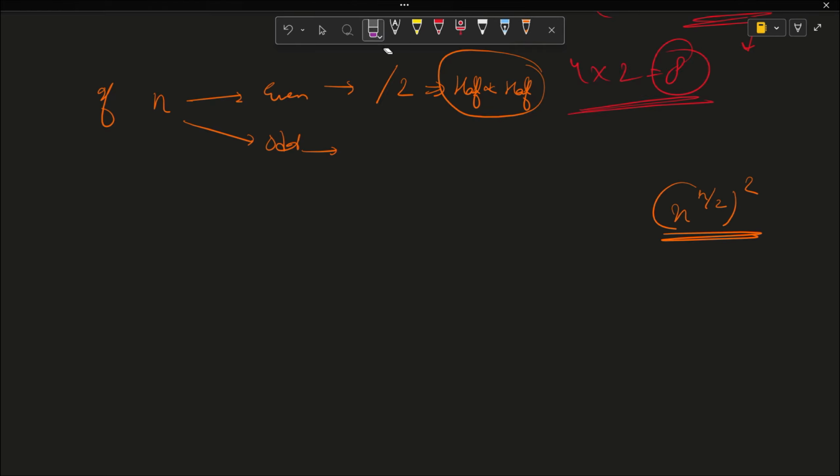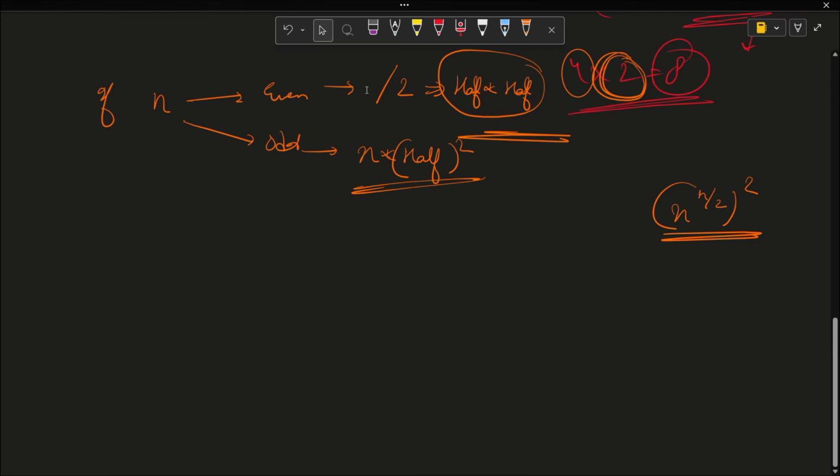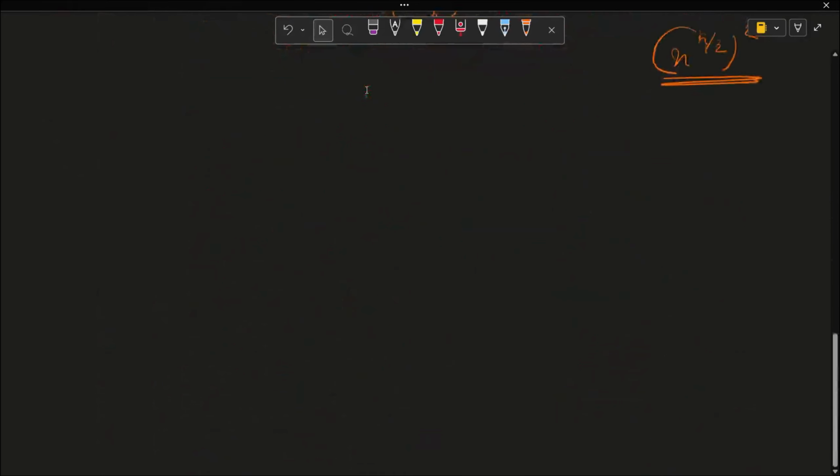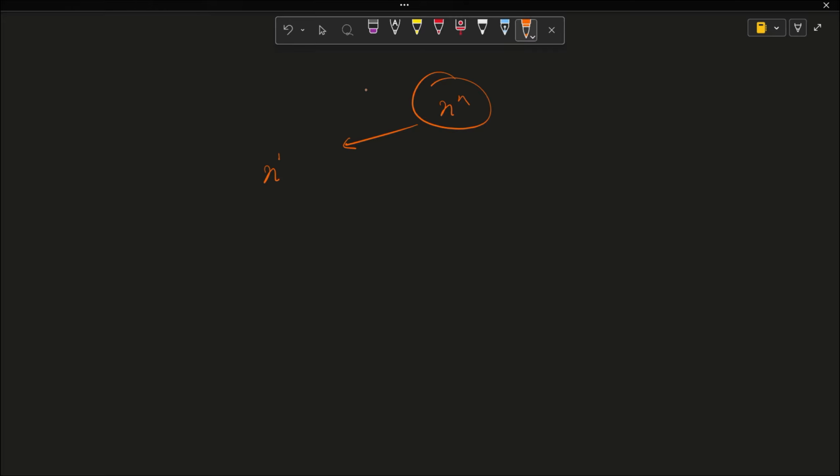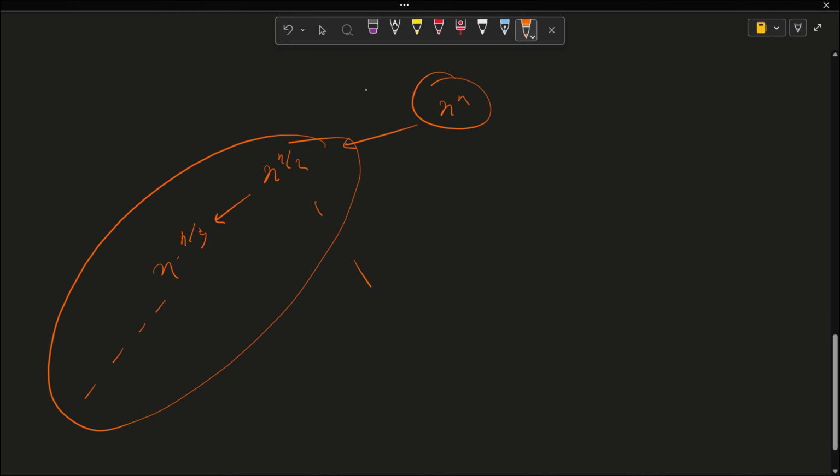But in the odd case, if the power is odd, this was our half into half answer, and we also have to multiply by x. So our answer is x into half square. This is our main case, and we will use recursion. We will be getting x power n by 2, n by 4, and so on.